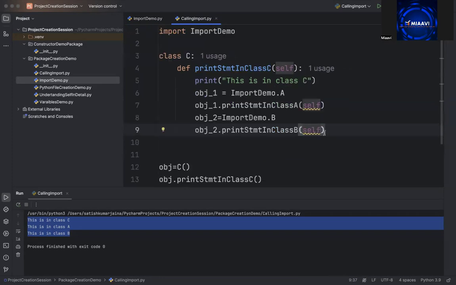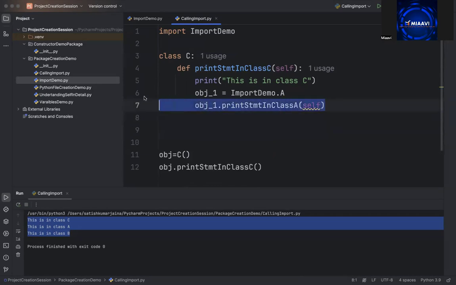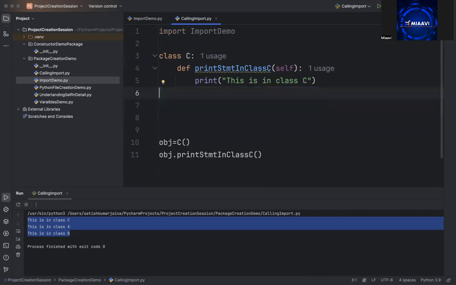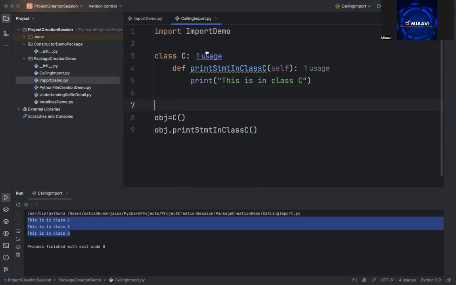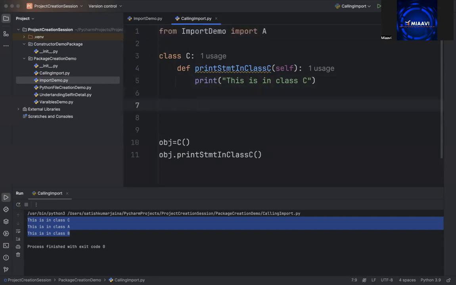So in that case, I can tell my code, I'm going back to the first setup. So this is how the code was. Now, instead of writing import demo, I'm going to say from demo import A. I just want to import A. Previously, when we imported, I created an object.